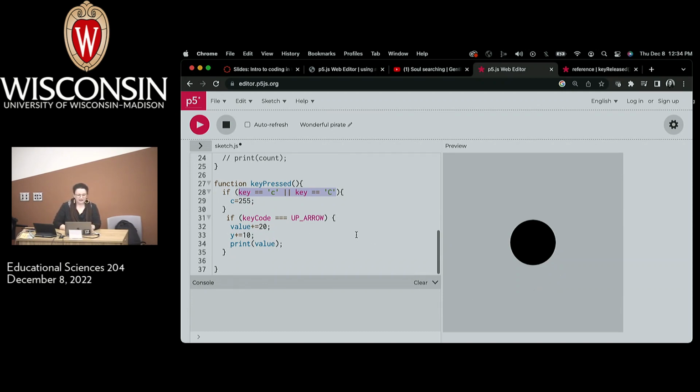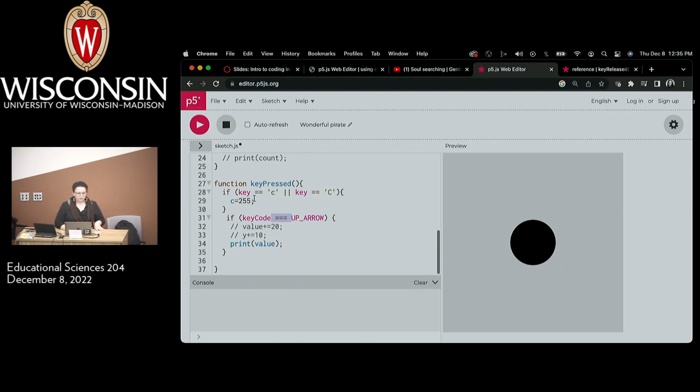So basically, I have it set up right now to use the up arrow. The up arrow, the space bar, command, control, option, shift, delete, tab, those are all called special keys or special characters, and they have to be addressed in a slightly different way. For all of those keys, you would need to use the key code variable. And that's what we're doing in this if statement. I'm asking if key code is equal to up arrow, then we do some stuff.